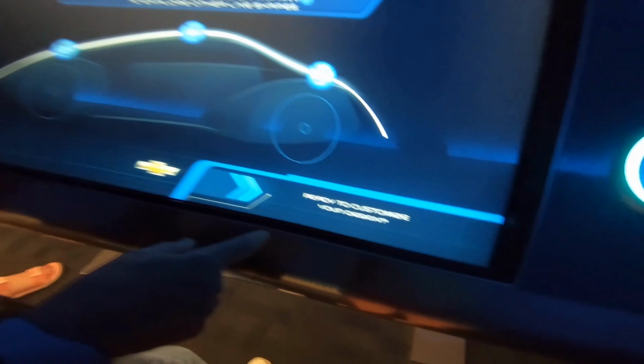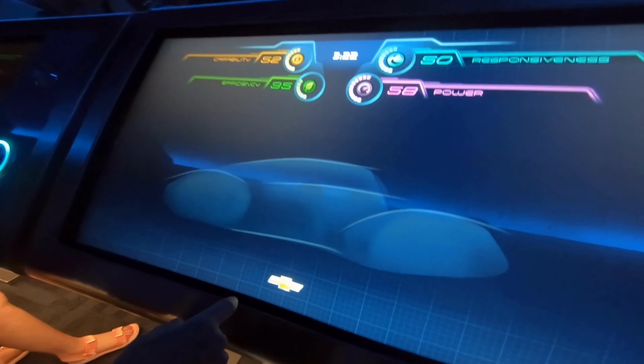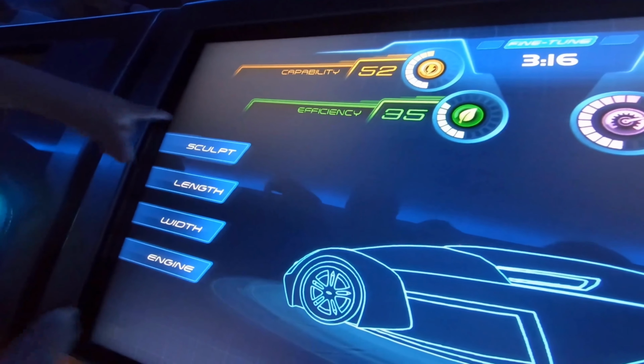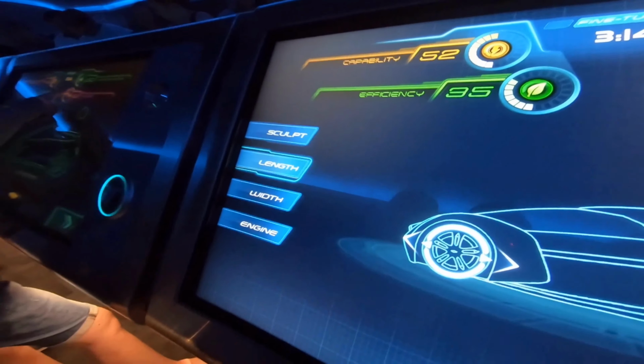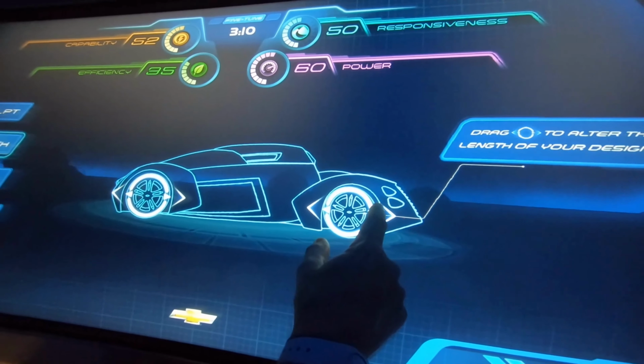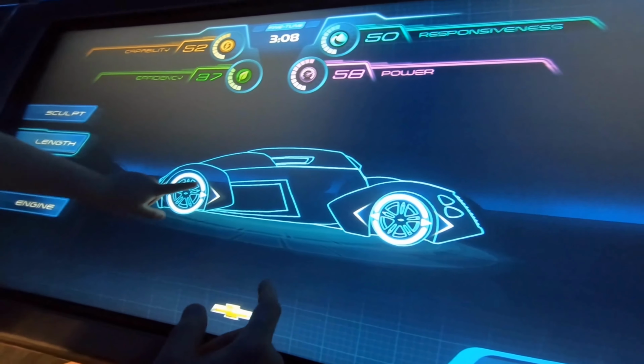Okay, ready to customize your design? Yes. Okay. So it gives you capability. Okay, sculpt. First we're gonna sculpt the engine. Do you want it longer, Bruce? Do you want it longer? Let's extend it a little bit, yes.